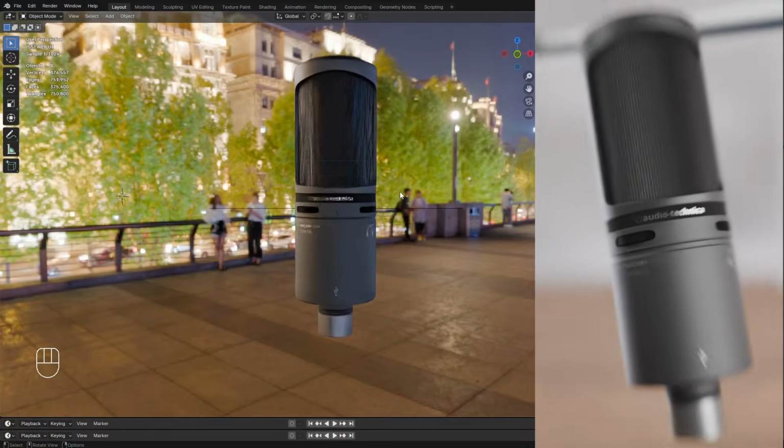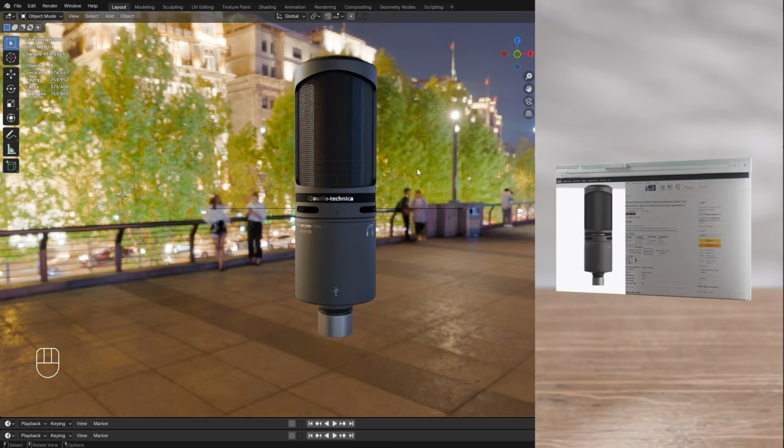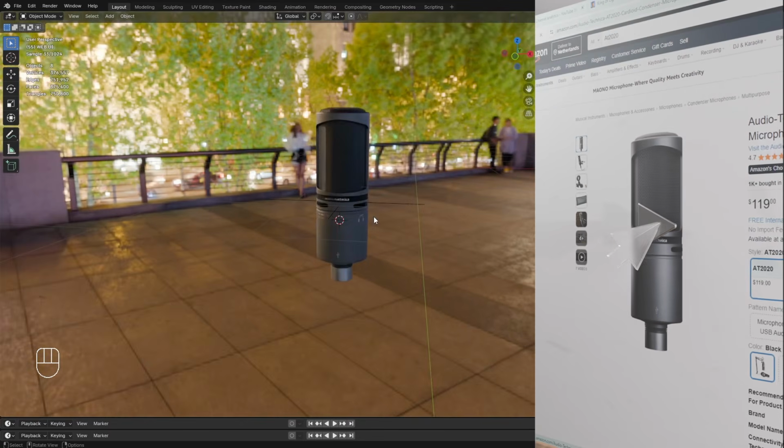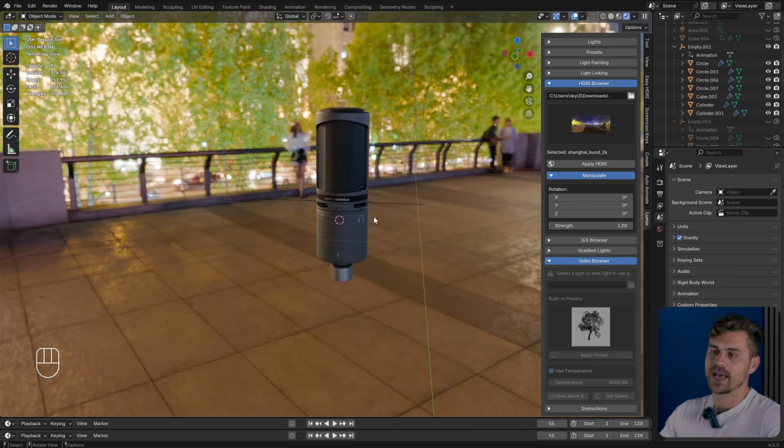So today we are going to be creating this web UI animation, and it's surprisingly simple. I've got my microphone set up right here with an HDRI. And basically what I want to do is bring in an image, then divide those up and make sure that we get some 3D parts of it. So you can get all the reference images from Patreon for free.